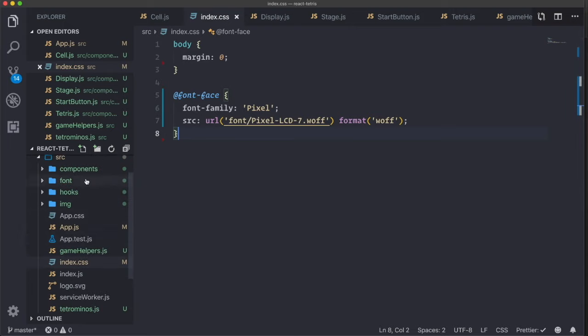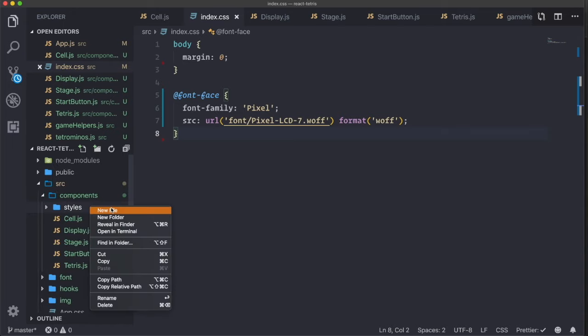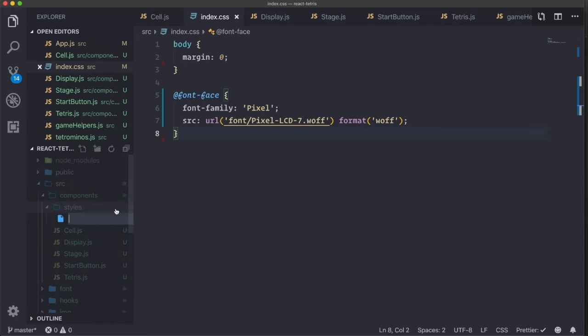Then we can move up to our components, and we're going to style the Tetris component first. And what I like to do when I use style components is that I create this folder where I place all of my styling, and then I import them into the components. So inside of the components folder, create another folder that's called styles. And inside the styles folder, create a new file and call it styledcell.js. I also like to name them like this, with styled and then the component name and .js. So styledcell.js, capital S, capital C.